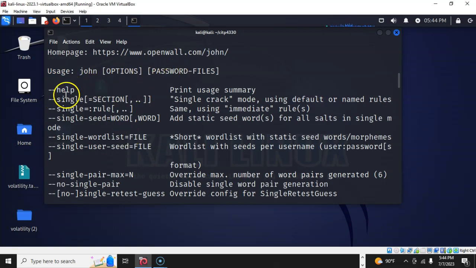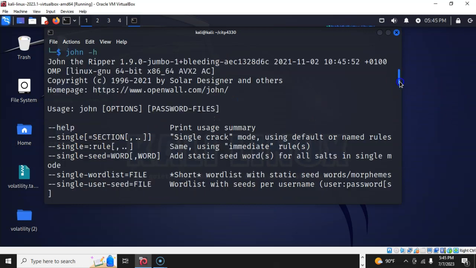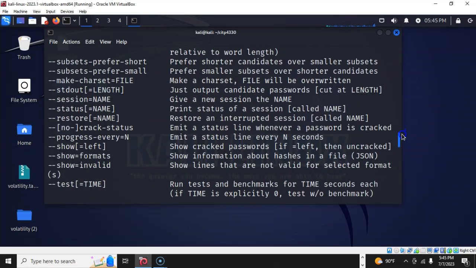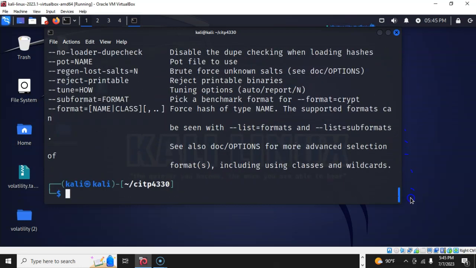So --help prints the usage summary. --single is the single crack mode, using default or name rules. Later on, we're going to use a wordlist: --wordlist and the name of the file. So what is the command? For any new tool, you type the name of it and then -h, that's the help. Okay, so now we get this information.